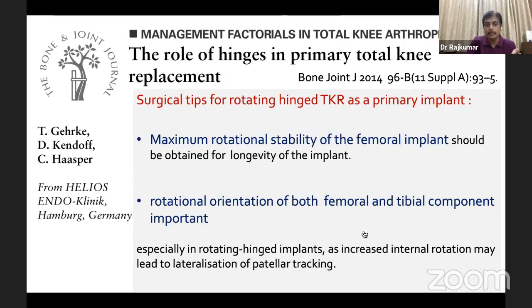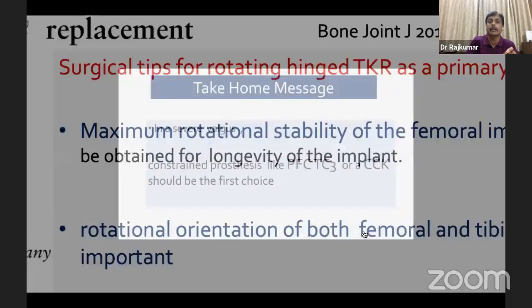Mainly the surgical tip is that the maximum rotational stability of the femoral implant has to be addressed. The rotational stability of the femoral implant is the most important thing. That gives weightage to the longevity of the implant. And the rotational orientation of both femoral and tibial components has to be very, very correct, especially in rotating hinged implants, as increased internal rotation may lead to lateralization of the patellar tracking.